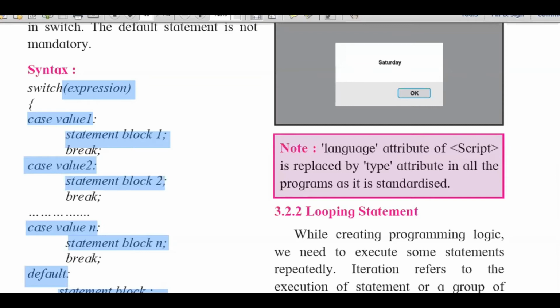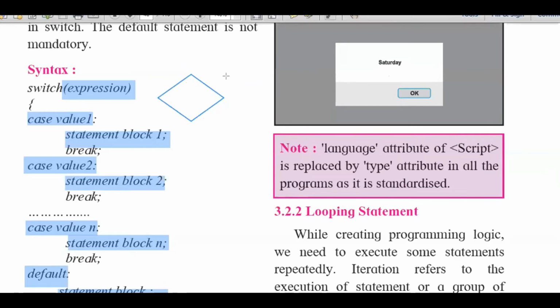So how can I draw the flow chart of how it executes? Just like this. Here is the condition, meaning the expression, right?